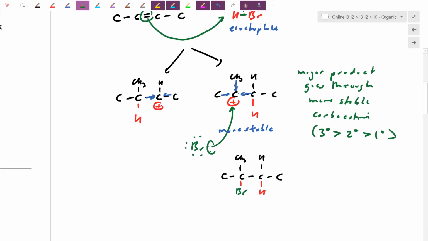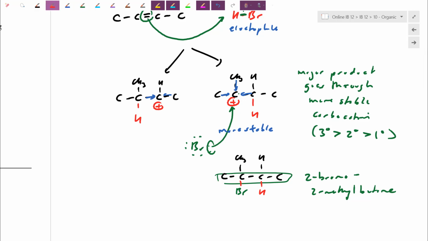Okay. We can name our product here. This one here is still a butane. I now have a bromo and a methyl, so maybe 2-bromo-2-methylbutane. You could ask yourself, does this have R and S isomers? For R and S isomers, we need to have a chiral carbon. We need carbons that are bonded to 4 different neighbors. This carbon has CH3, the same neighbor, 2 hydrogens. This one here is CH3. The only possibility may have been this carbon in the middle, but I also notice it's holding a methyl group and another methyl group. So because it isn't 4 different groups, it's not asymmetric. This is not going to be optically active.